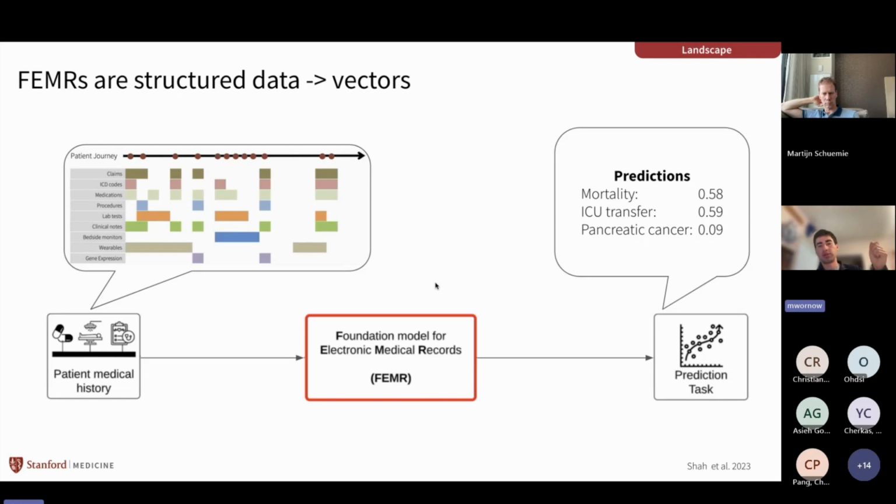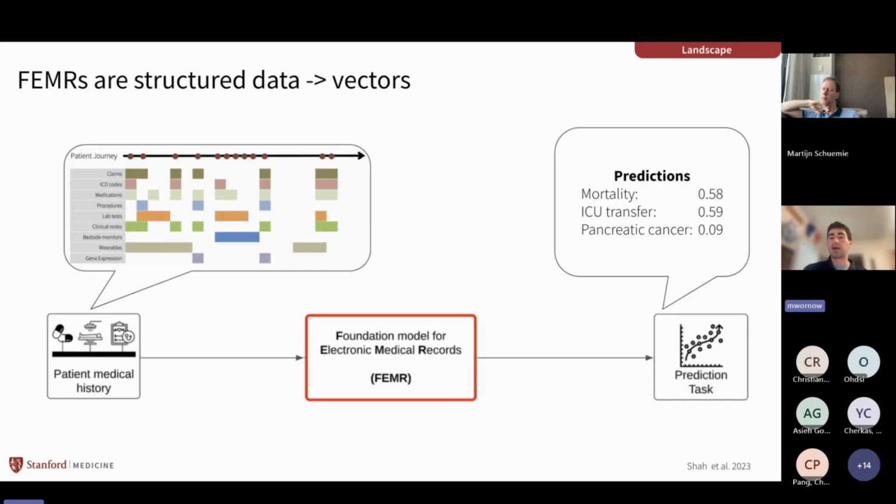And then you can use that 786 dimensional representation to do a bunch of downstream predictions that you might care about. Maybe you want to predict whether the patient will die within the next year. So instead of looking at the entire patient history, I'll just look at this super condensed vector that I get out of my femur, and then I'll use that vector to make a prediction about whatever diagnosis or treatment or effect that I care about.